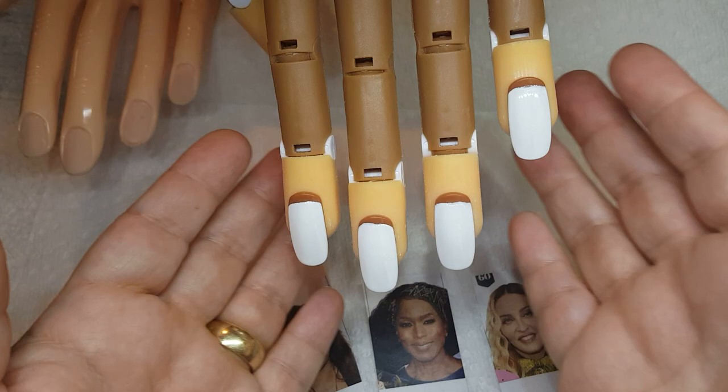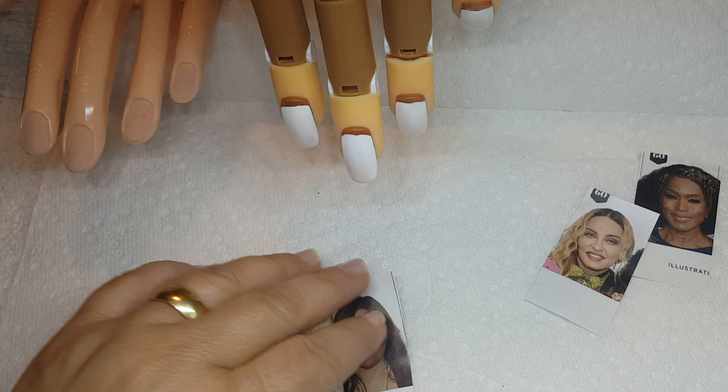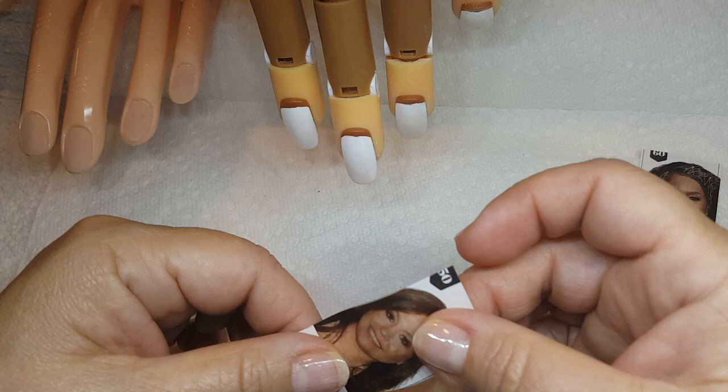So this is what we're going to do. We got the nails all ready to go. We don't need those till a little later. All right, so what we're going to do is we're going to take our pictures. Let's do Miss Rachel Ray first. We're going to take our top coat. Now, it doesn't have to be the speedy dry top coat. I've been using that and I have run into a little problem here and there. I think I put too much in the past, but we're just gonna put a nice thin coat over Miss Rachel Ray here.